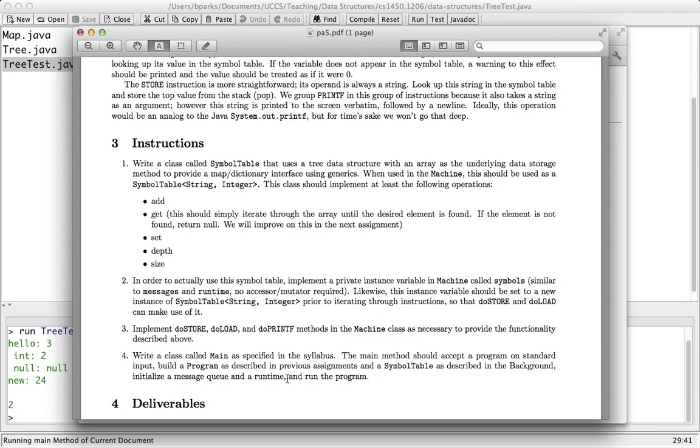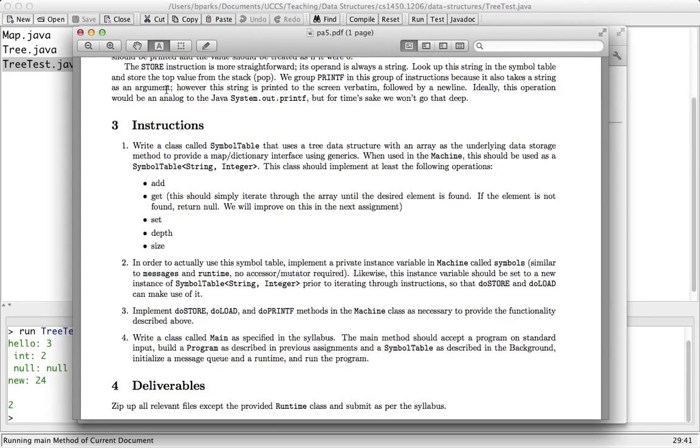Originally, I wanted them to be in the main program, but that just made things too complicated. So unless there's something preventing you from using the same main class as you used for PA3 and PA4, use the same main class as you did for PA3 and PA4. Any questions?